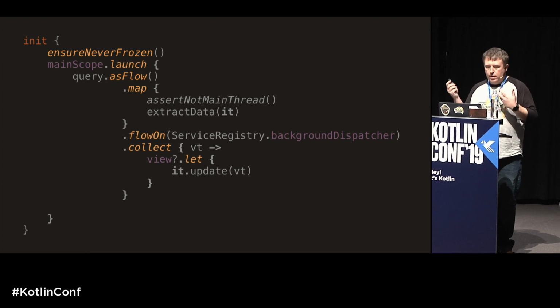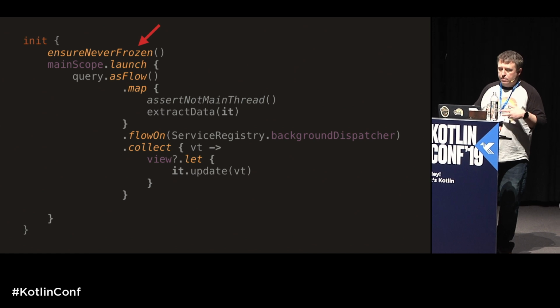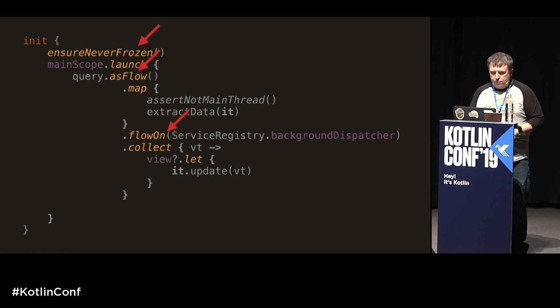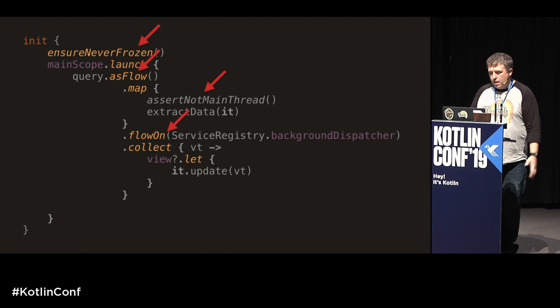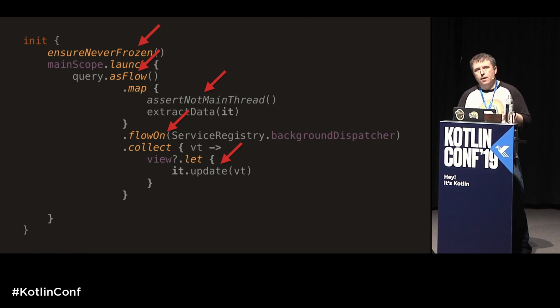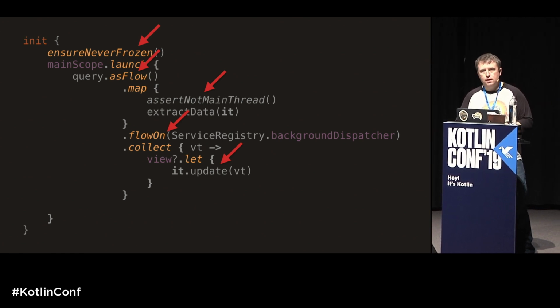In the init of one of our model objects from the Joy-Con app, we call ensure never frozen, then we get an as flow, and then we also say flow on, and just because I'm paranoid, I want to prove a point, we're going to say it's not in the main thread when we're doing database stuff, and then when it's all done, we go to update the view, which wouldn't work if you weren't on the main thread. It's obviously kind of simplistic, but it's also all in common code, and it's pretty straightforward, and as long as you understand and follow the state rules, this stuff is definitely going to work.